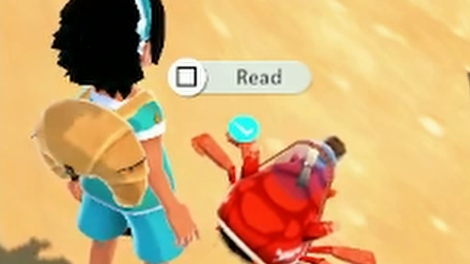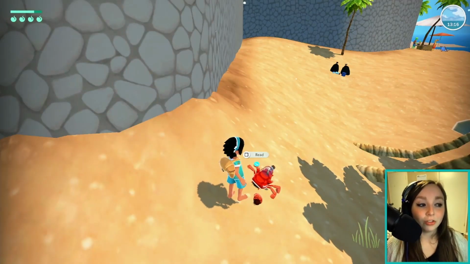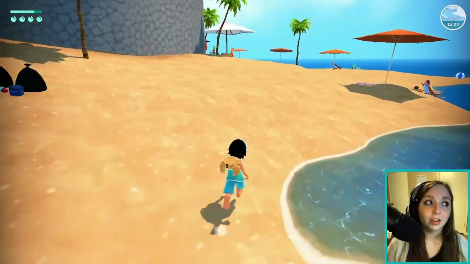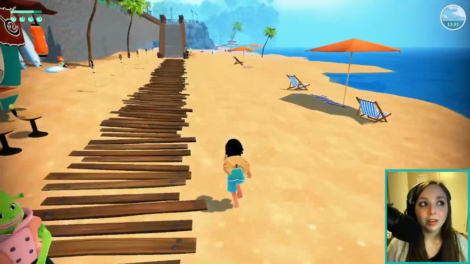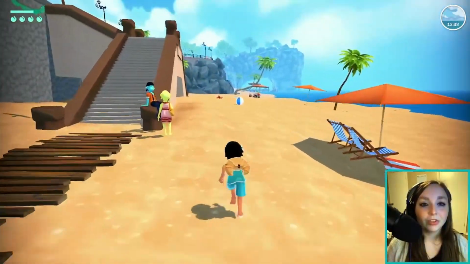And there's a check mark. I don't know if you see the check mark. There's a check mark if you have read the male crab. And if you have not read the male crab, there won't be a check mark and it will give you an item. So if you get an item from them, then you know you haven't read it before. Let me show you the second male crab.